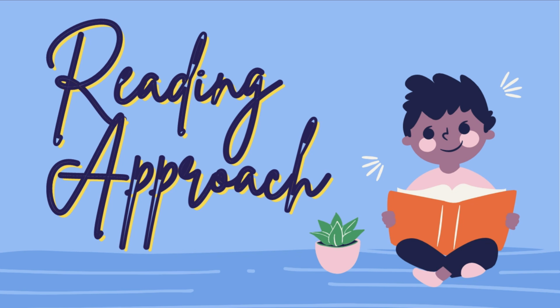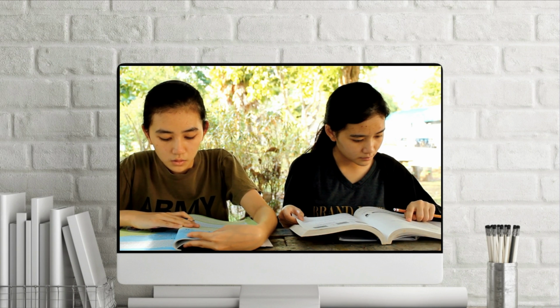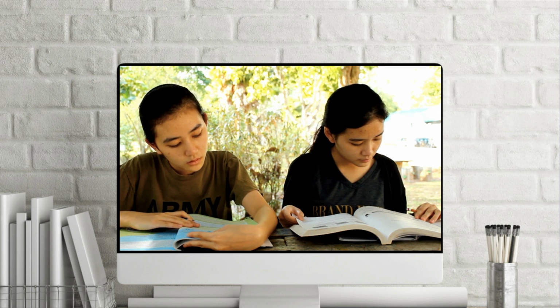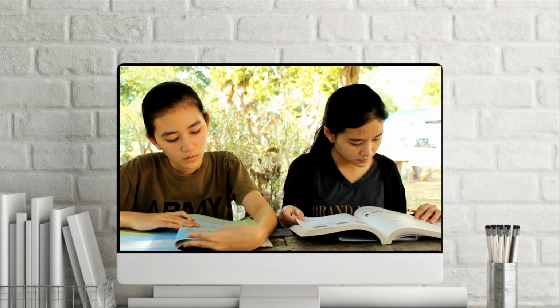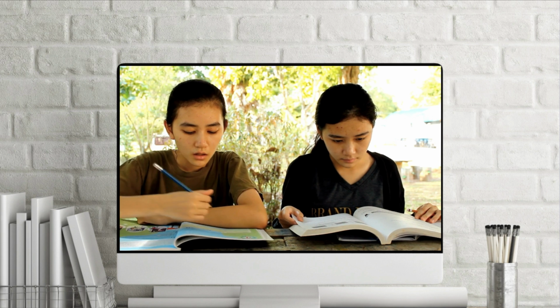Today we will be dealing with reading approach or the different reading approaches. Teachers use reading approach as one of the methods in teaching English. This approach is one way of solving students' reading problems. Students are demanded to read more to improve their knowledge and get new ideas.